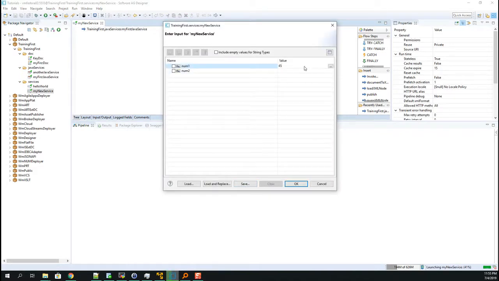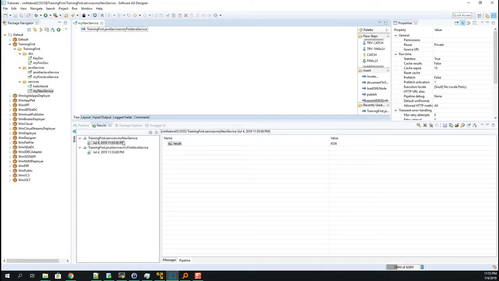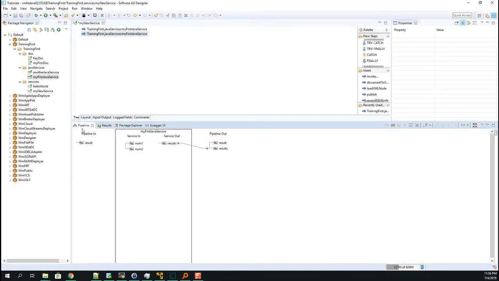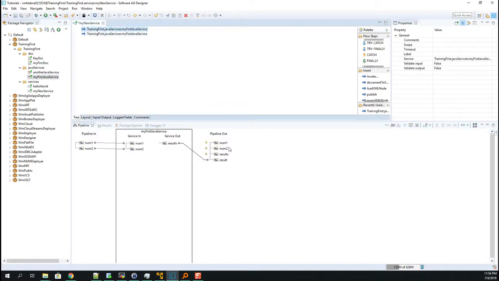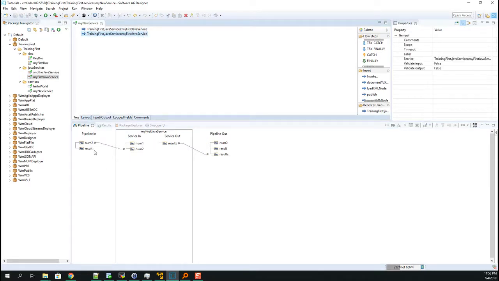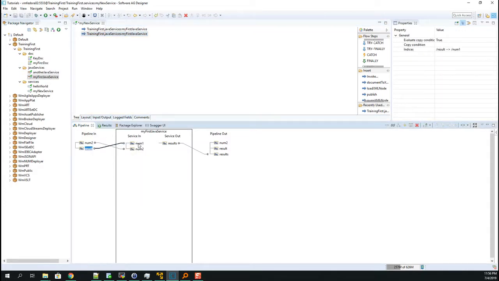So let's say 45 and 36. What happens? 45, 36. But I wanted to do this 2 times. Okay. So if I wanted to do it 2 times, I'll just call this service again. I will not drop the number 2 because I want this in the next step, and I will add this number 2 as number 2 and result as number 1.